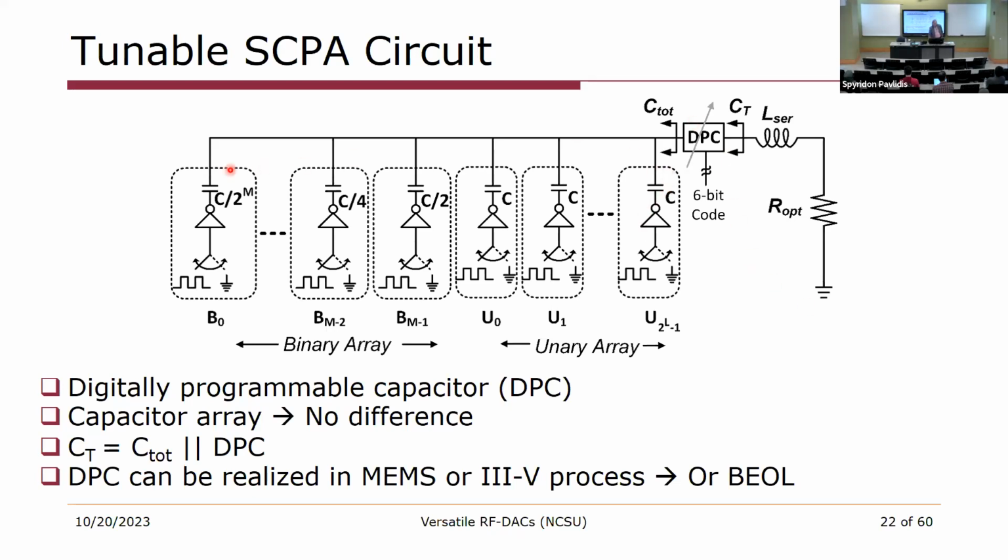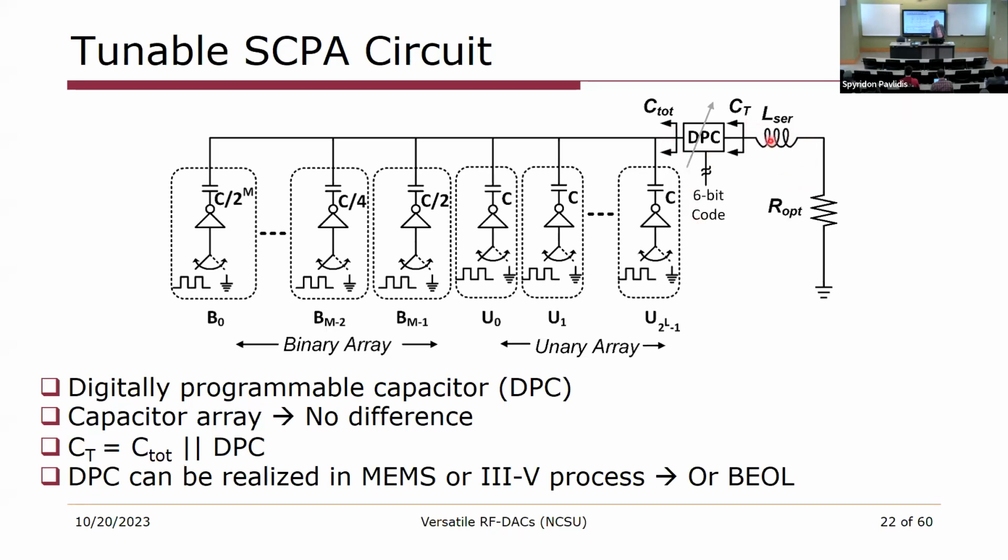So we noted that we have a capacitor array with our switch capacitor circuit, and we could add a capacitor in series with the capacitor array that doesn't change the function of the capacitor array in terms of how it provides linearity, but does give us a degree of freedom in controlling the total amount of capacitance that our resonant circuit sees. And this allows us to tune the frequency.